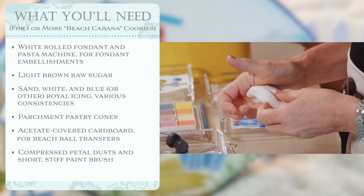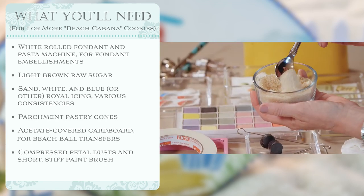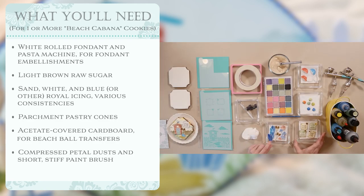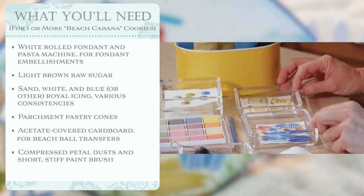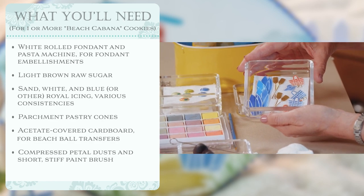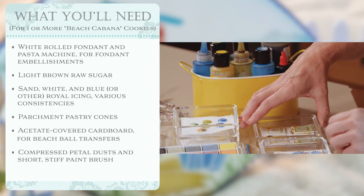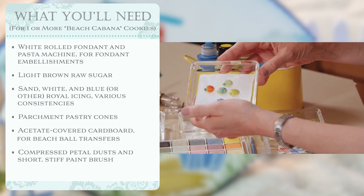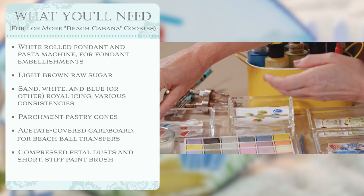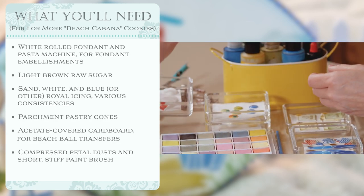This is nothing more than white rolled fondant. I'm going to be using a little bit of raw sugar to create the effect of more sand on top of the cookie. We'll be applying a bunch of different elements on top and I'll be showing all of these in detail. Here are some flat fondant pieces — little surfboards. The messages are also done with flat fondant. Then we get into some more dimensional transfers — these are made with royal icing and then airbrushed and stenciled, little beach balls. And then lastly, some contoured fondant beach umbrellas and I'll be showing those all at the end of the video.